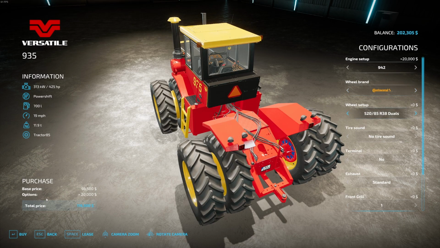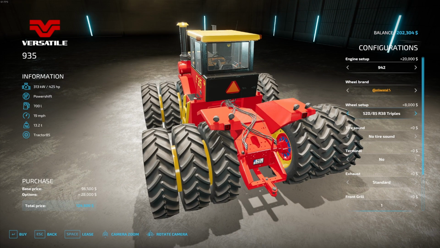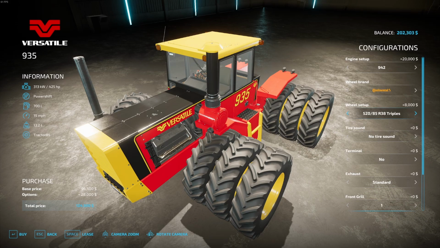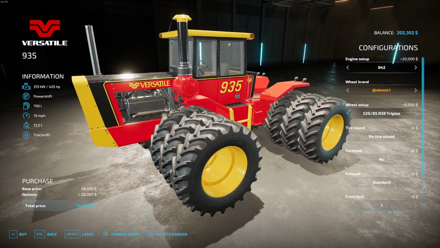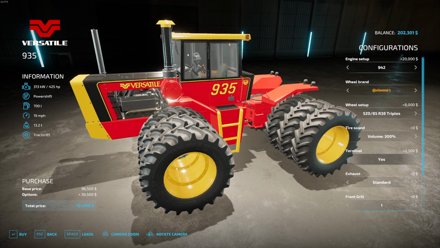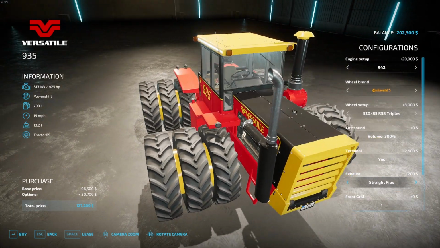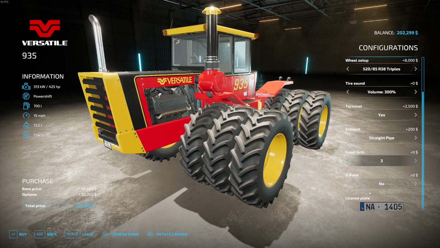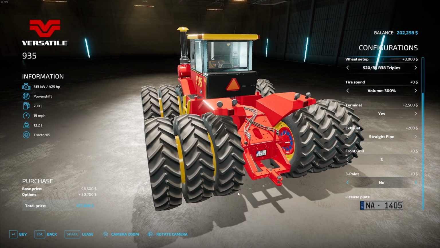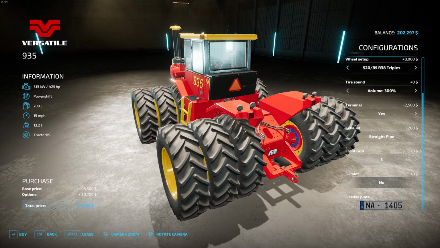What else we got? Continental, 800 duals. You know, I might do this one. I really like the look of that. And I got the tire sound mod. Add the terminal, so we got the little monitor in there. Exhaust. I kind of like to have that. And in the grill, I like to do this accent one. And you can get a 3-point attacher on it, but I never really use this tractor for that. It's just like a pulling tractor for me.